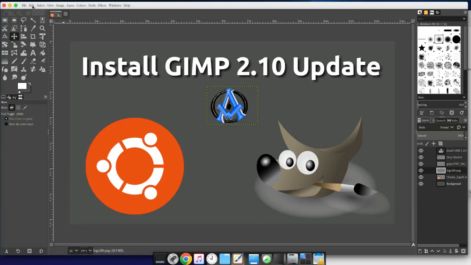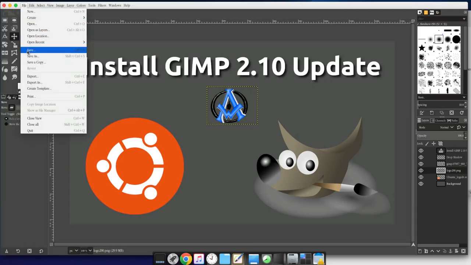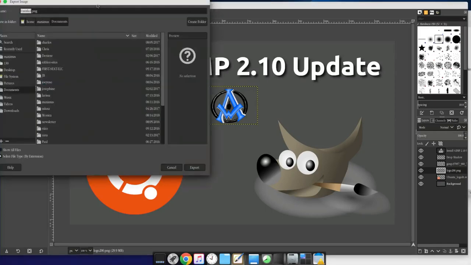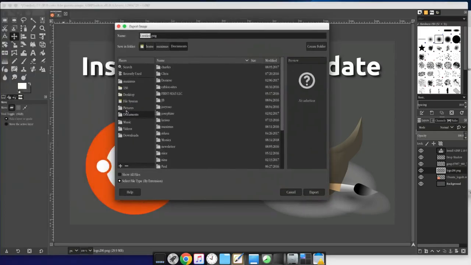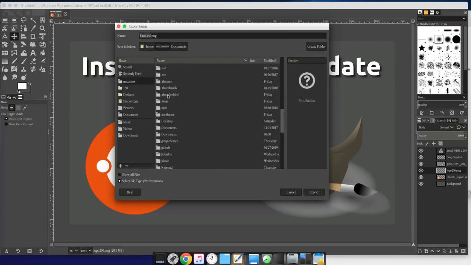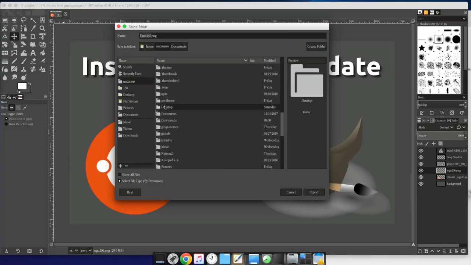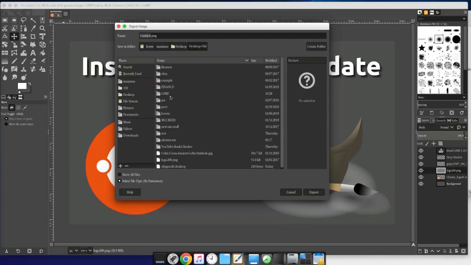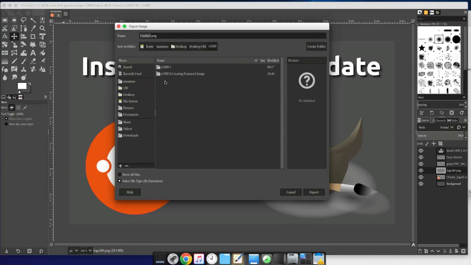So the next thing you could do is go up here to File. You could save it in GIMP, but I'm just going to export as, and I will find where my Maximus, desktop old, go to GIMP.